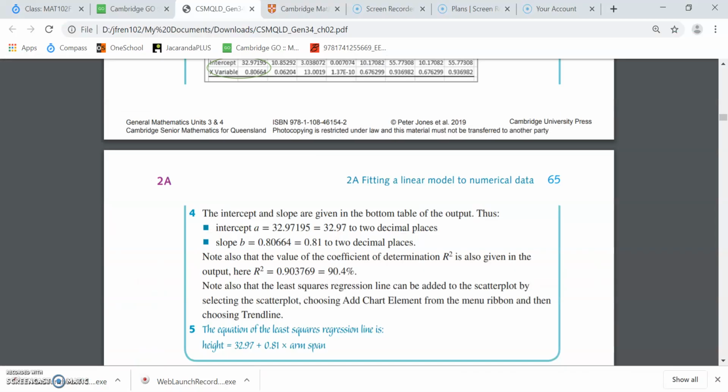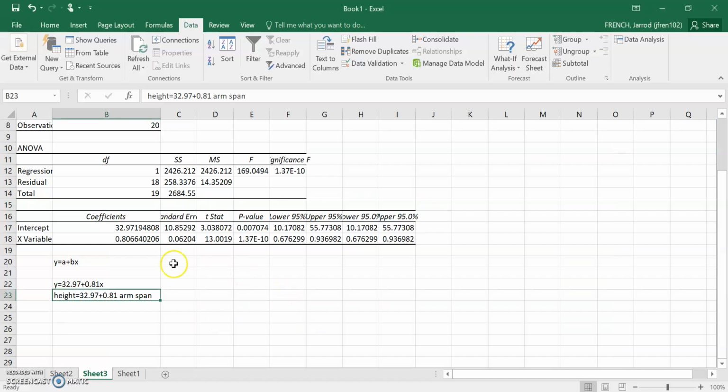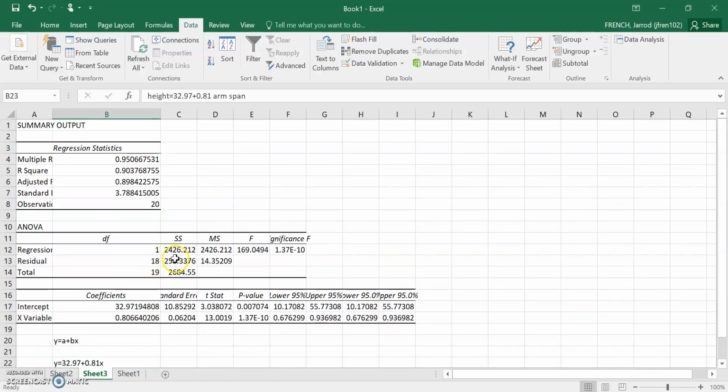Just here in the worked example, it is written up a bit better, a bit more formal. So the equation of the least squares regression line is height equals 32.97 plus 0.81 multiplied by the arm span. That's what the question has asked us to do, and it's important that we can gather this data using our data analysis. Awesome.